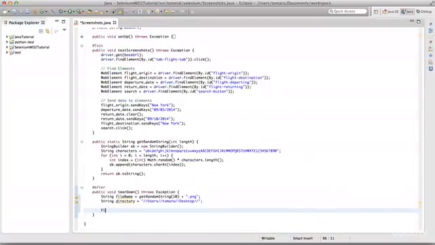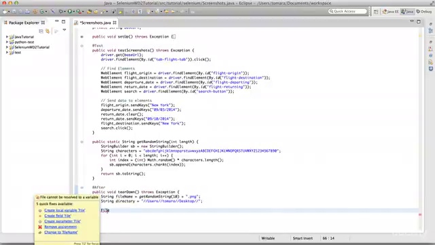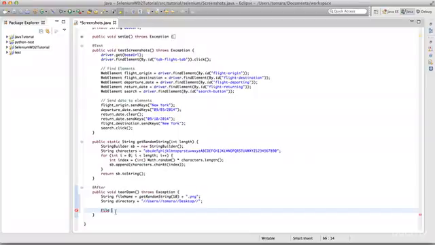So I'm gonna use this file utility. This is gonna be from java.util, I believe. So let's type in for now source file equals to, and we're gonna do that right now.